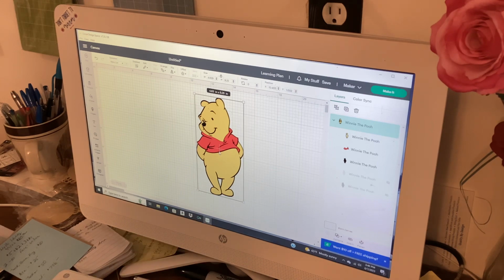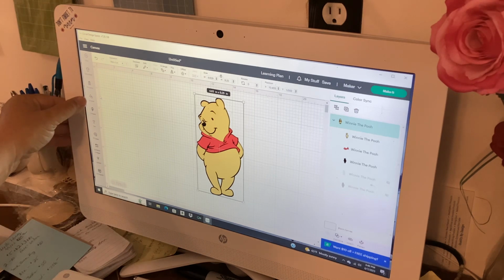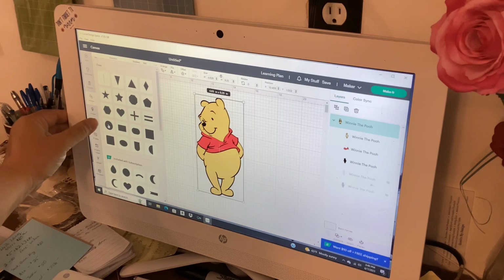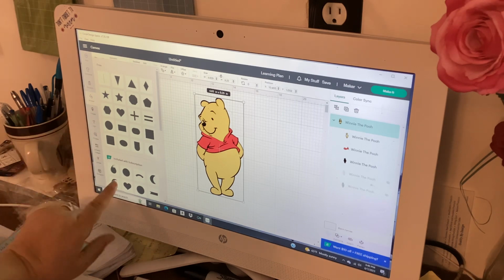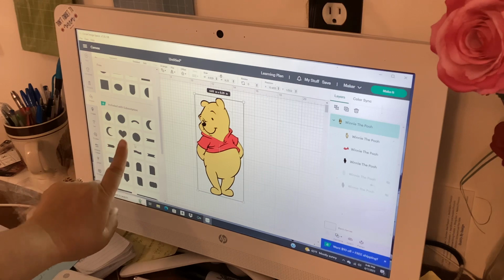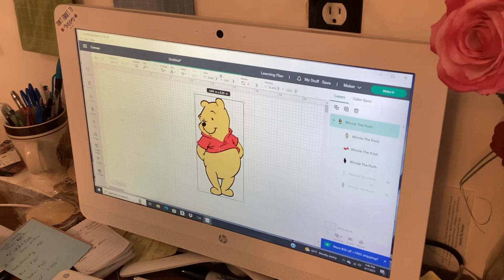Well, how are we going to get scratch offs on him? Well, we're going to come right back to our shapes on the left. And let's grab, how about a starburst? Now, these ones you can only use if you have Cricut Design Space. So I'm just going to grab this one that's got the pointier edges.